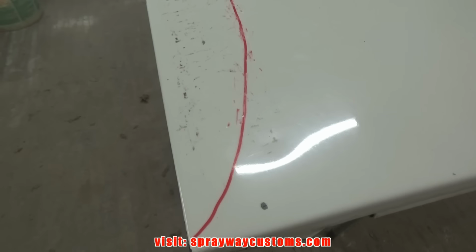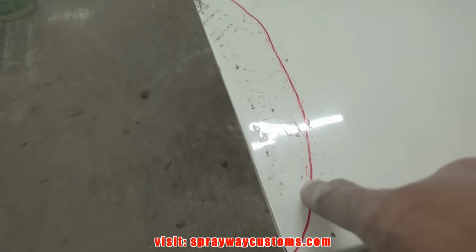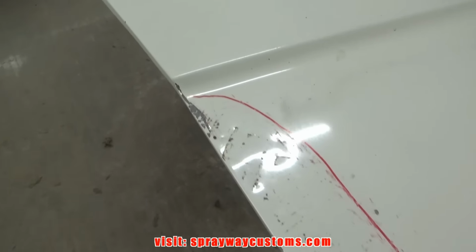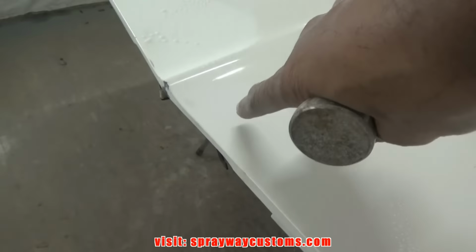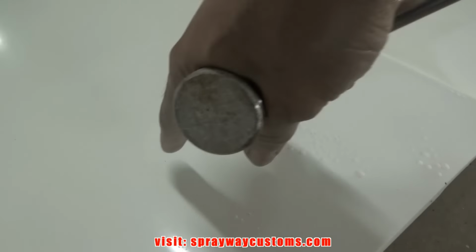Think I got it tapped down far enough. Now I take my DA and hit this with the 80 grit, just like I did these spots here. Can't really tell, but they dulled off. I know where to wipe the filler at though. I don't know if you can sand it through, like I'm sanding through the camera spot here.